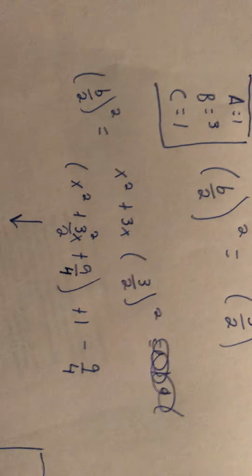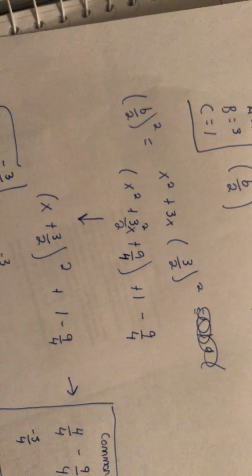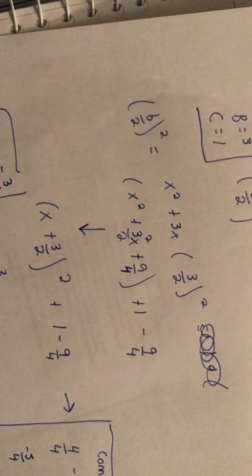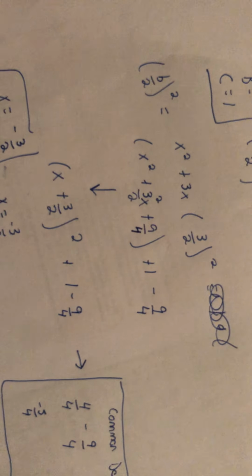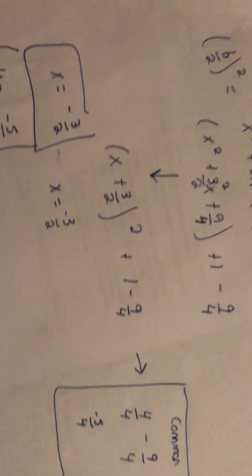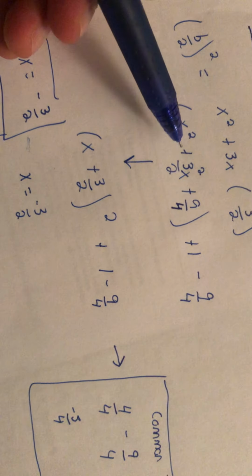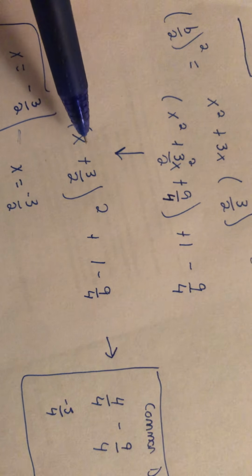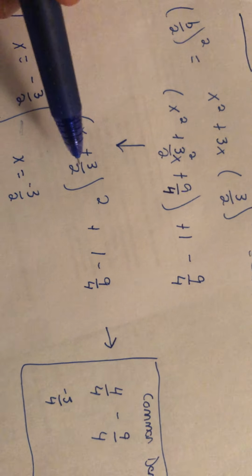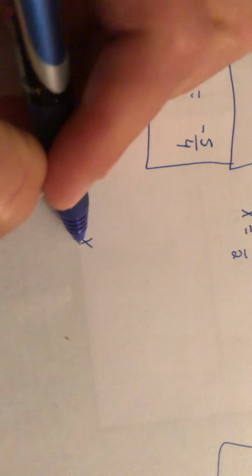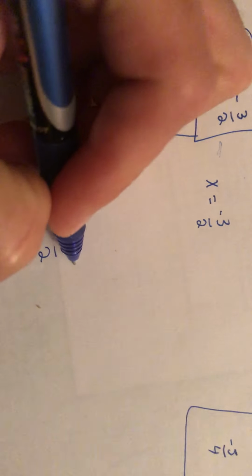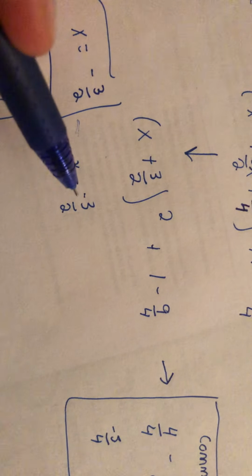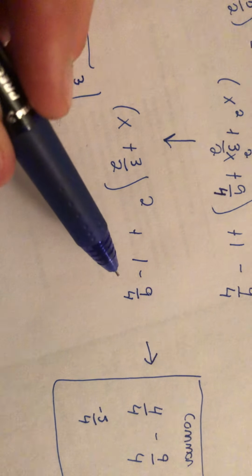All right, with that being said, we're going to be solving. One thing that you notice that's different from this is you solve for x when you're completing the square of just a plain quadratic, but this one's a function of a quadratic, so you're going to be finding an x and a y. So what we did here is we brought down x plus 3 over 2, squared, and set x plus 3 over 2 equals 0, if you will. So I'll show you what I'm writing here. x plus 3 over 2 equals 0, bring over. And that gave us x equals negative 3/2, all right? Plus 1 plus negative 9 over 4.